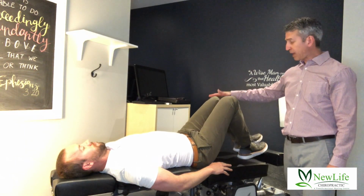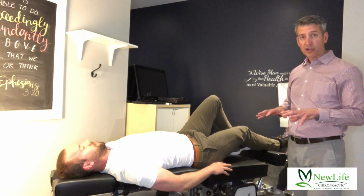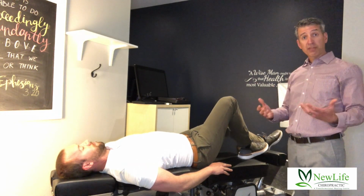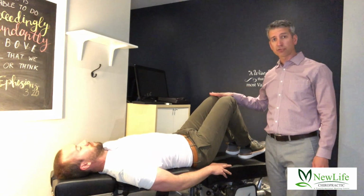You're going to alternate back and forth each leg until each leg has had 6 opportunities to do that. Slide out, slide back, slide out, slide back, okay? From there, once you've done that 6 times, you're back to this neutral position.